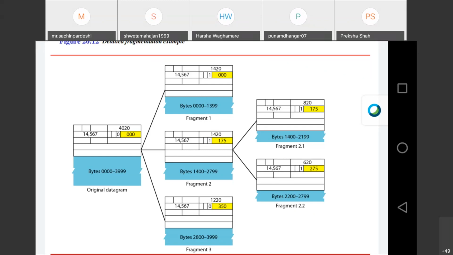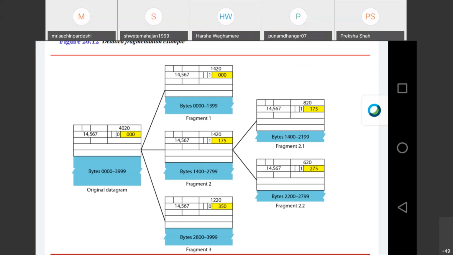Again, this datagram is divided into 3 parts. So see how many fields are going to change. The total length: when you divide a datagram into 3 parts, the data size is 1400 bytes and the size of the header is 20. So total length is 1420. Identification value would be the same. See, in all fragmented parts, the identification value is the same. That is 1567.